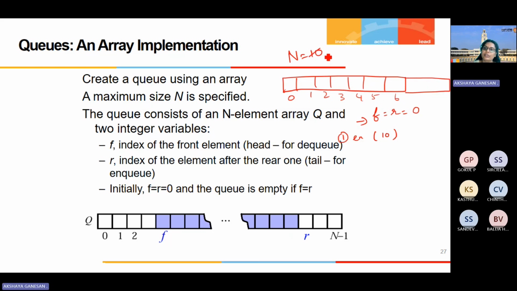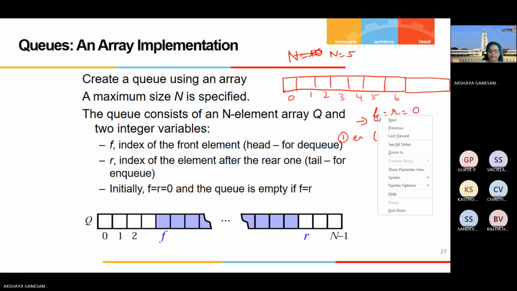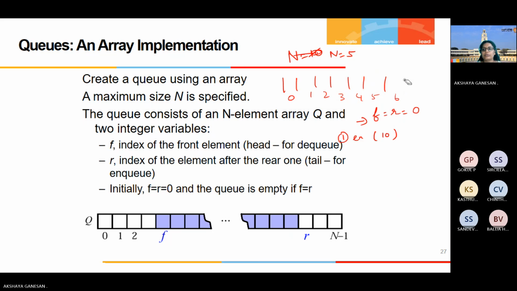Let's keep this small, n is equal to 5. So I do NQ of 10.